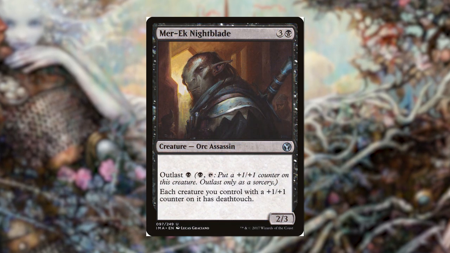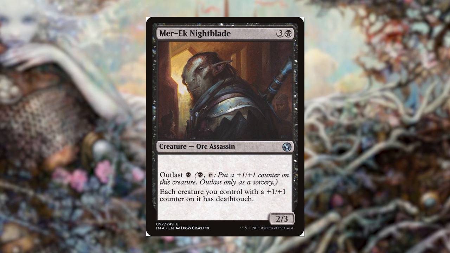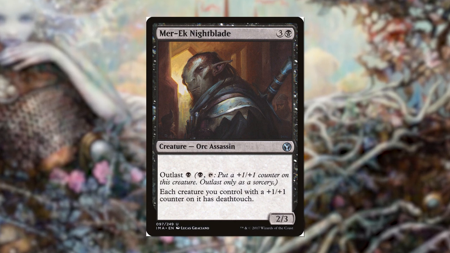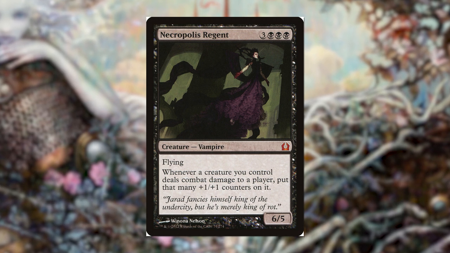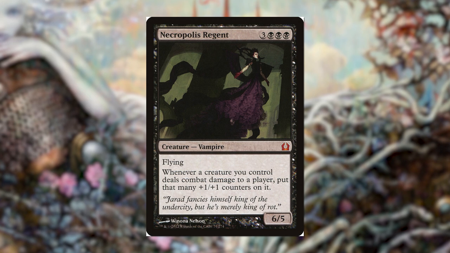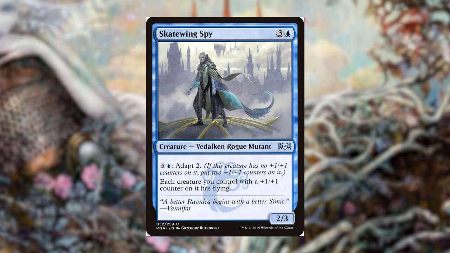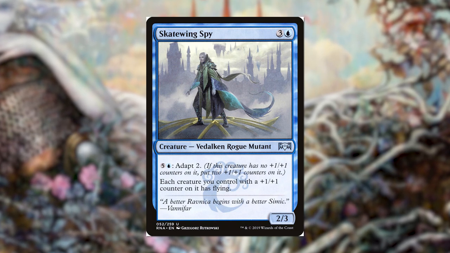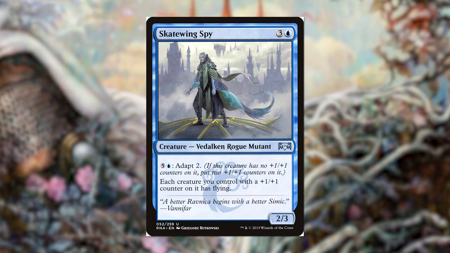Merrick Nightblade is a 2/3 Orc Assassin with Outlast for 1 black. Each creature you control with a +1/+1 counter on it has deathtouch. Necropolis Regent is a 6/5 Vampire with flying. Whenever a creature you control deals combat damage to a player, put that many +1/+1 counters on it. This can get insane. Skatewing Spy is a 2/3 Vedalken Rogue Mutant. Each creature you control with a +1/+1 counter on it has flying.